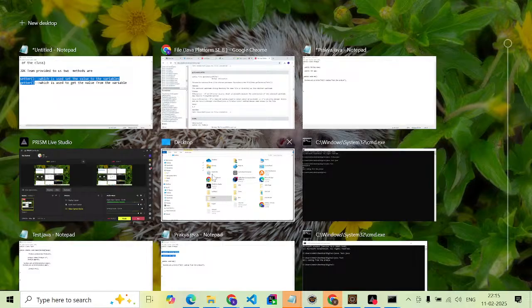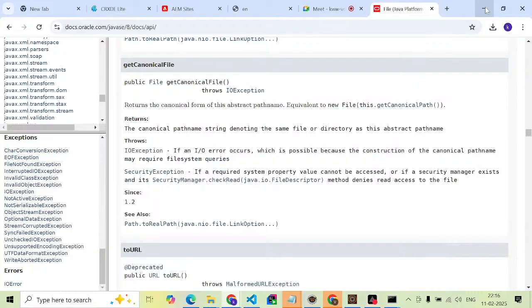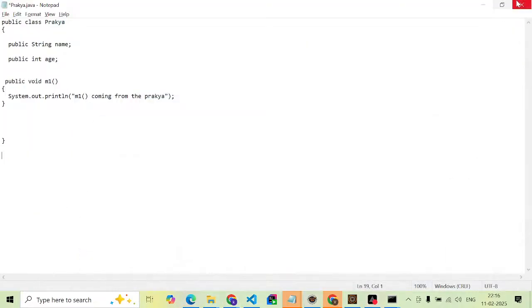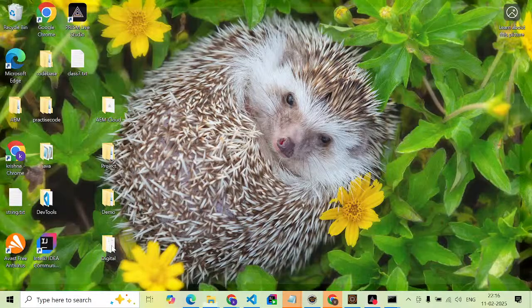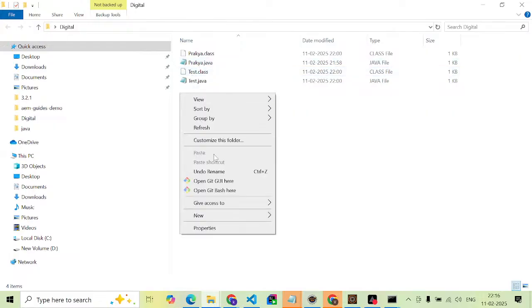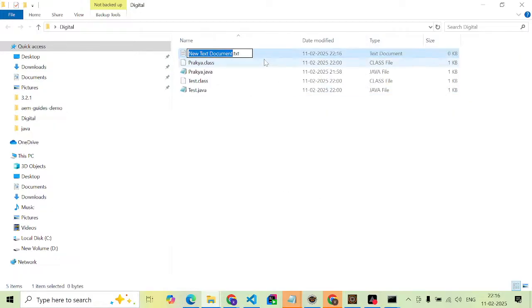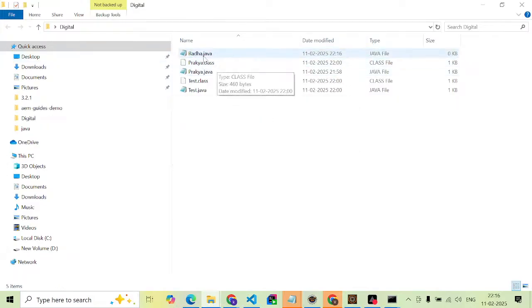Normally, I will take one file. Here I am creating one Java file, and I mention the name as Radha.java.